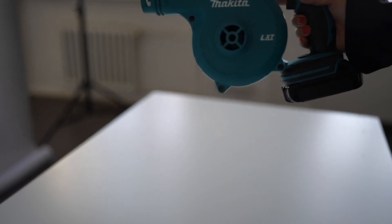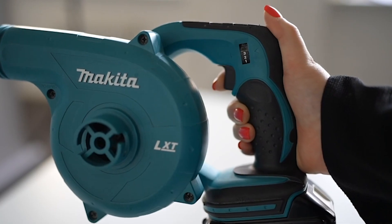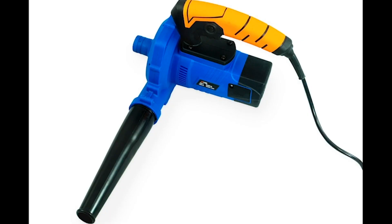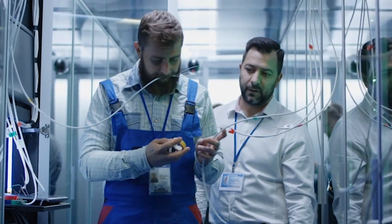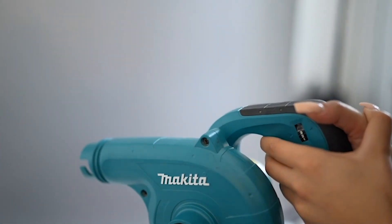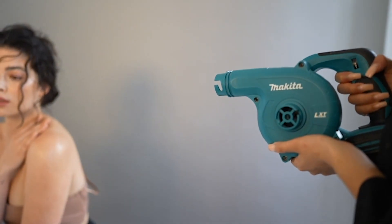My unconventional wind machine is quite small, so it is easy to handle, really light, and so convenient when traveling. One of the best things about it is the battery pack because there is no cable constantly in the way. If you want a cheaper version you can buy a wind machine with a cable — you'll have to manage the cable but you'll be able to get just as creative. The price for a cheaper one is about 50 euros, while the version without the cable is around 95 euros. They are available at construction markets or on Amazon, and alternatively you can buy more expensive ones from brands such as Makita.